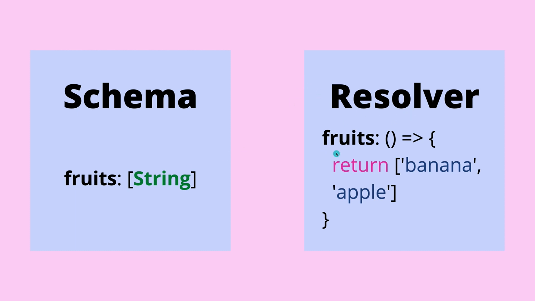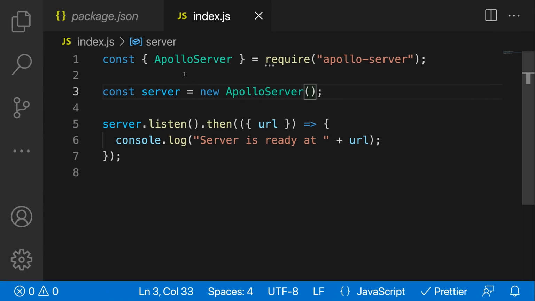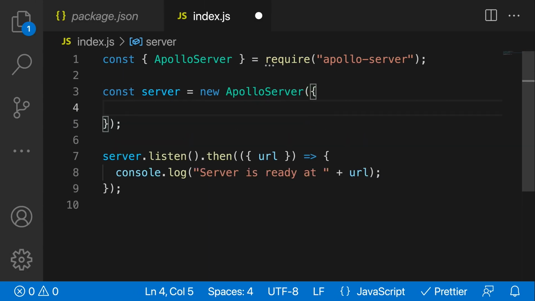Over here, what we're going to say is, okay, this is the resolver, and it's a function that's actually going to return an array of strings. In this case, it's a method, a function method, but for now we'll just assume that they're exactly the same. So we have this function, and it is returning an array of strings. We're going to query for the string using the schema, and then we're going to utilize the resolver to actually get back the data. That's exactly what this means. I hope that makes sense, and we'll look at it in great detail, but for now, we need to provide it in order to get our server to run.